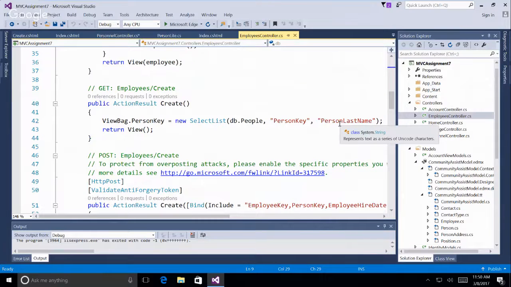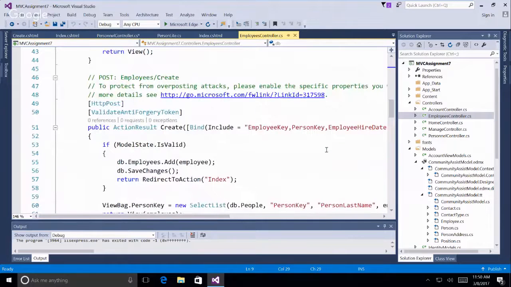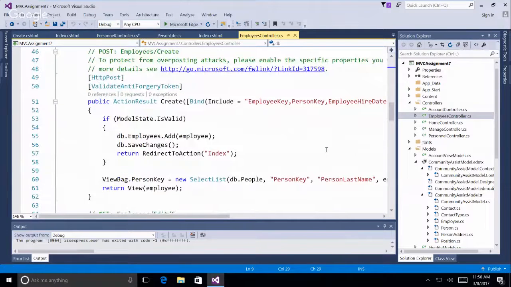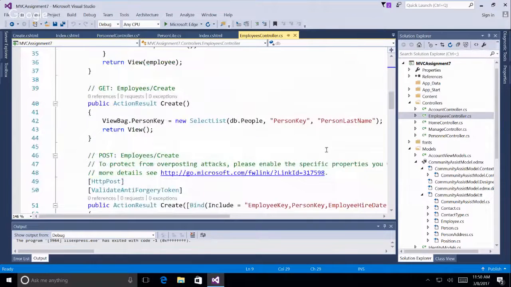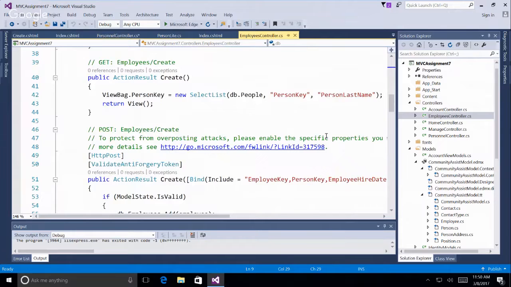Person key and person last name. On the grant request controller, we have a viewbag grant type key and a viewbag person key. That's because it comes from another. I'm not sure if we need to. I think we just want viewbag person liked equals new select list, and then we can put the fields in there. This is an empty create, so yeah, we can do this.